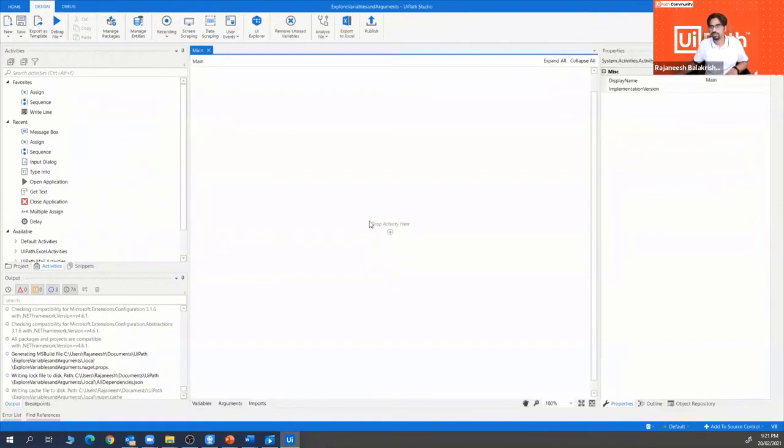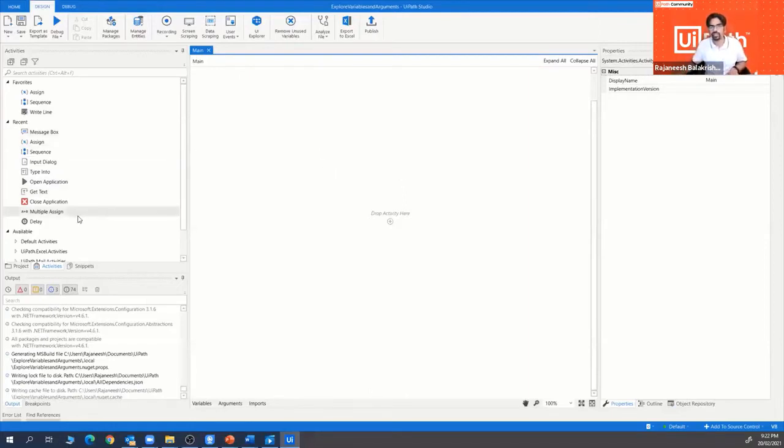Now what I'm going to do is create a project. I'm getting input using an input dialog, and getting the name of the employee. I want to get the name of the employee in one module, and another module is the company module, which is to automate anything. Inside the company module, I'm going to get the name and write a welcome message, and give the output to the main, so that we know how the data and the variables are passed between these modules, or the workflows.